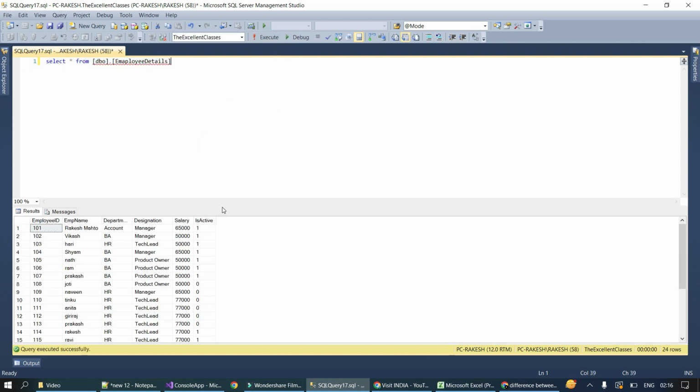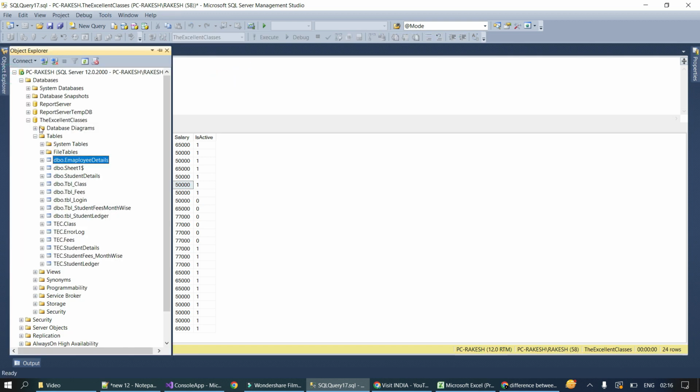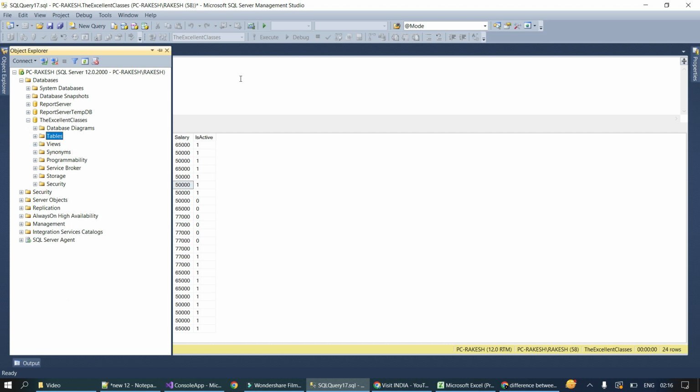So finally we got data from the Excel sheet into a table. So it's very easy friends to import an Excel file into a SQL Server database.